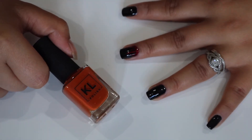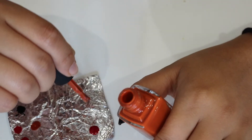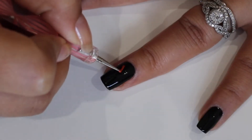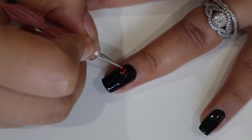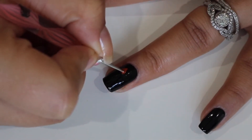For the second design I'm going to be using Kale polish in Cha Cha Cha. I'm going to do the same thing — take a little dot of Cha Cha Cha and put it in my foil paper. Using the same dotting tool, which I cleaned with acetone, I'm starting by creating two triangles at the top of my nail.